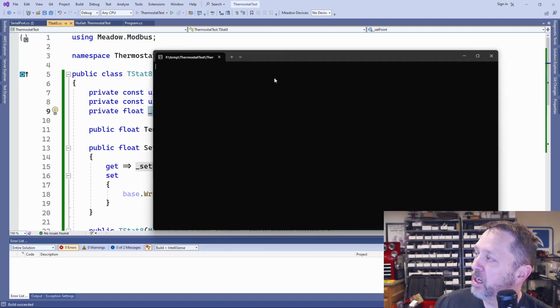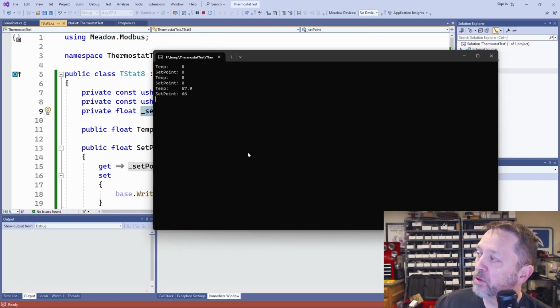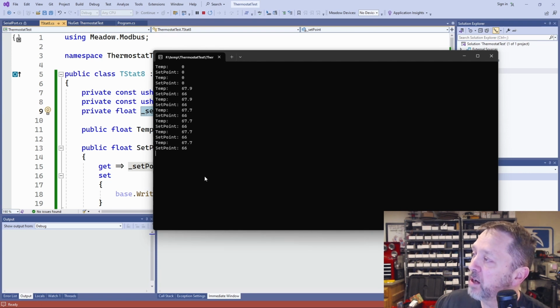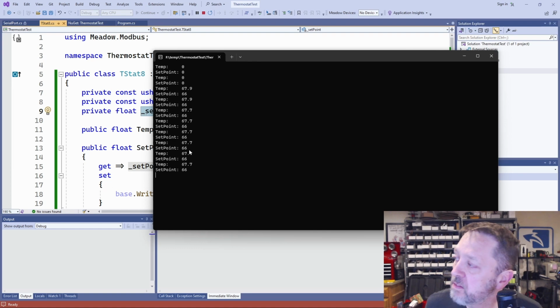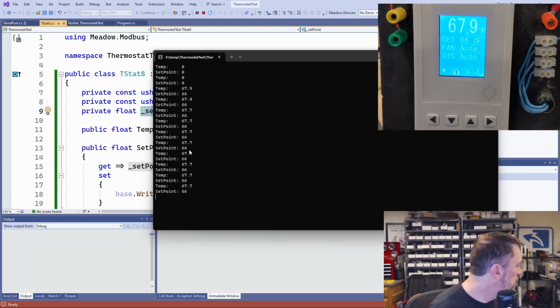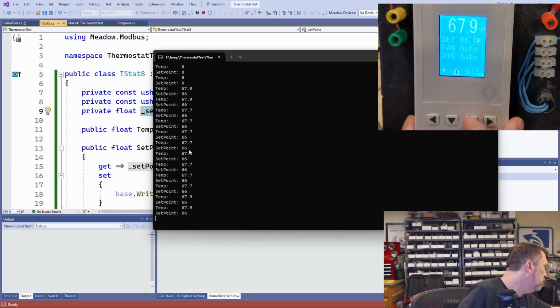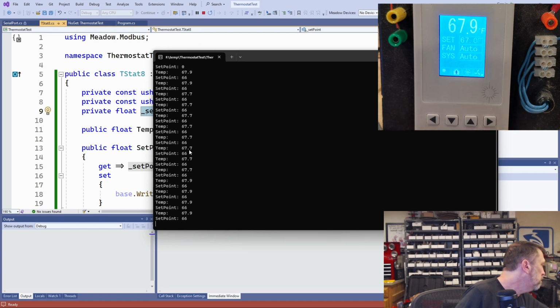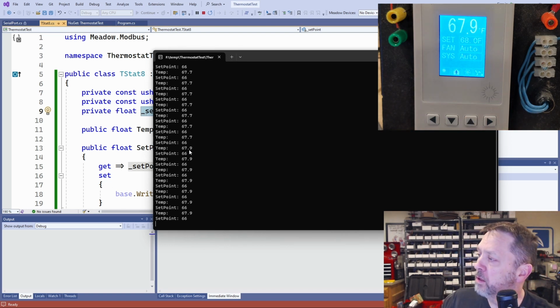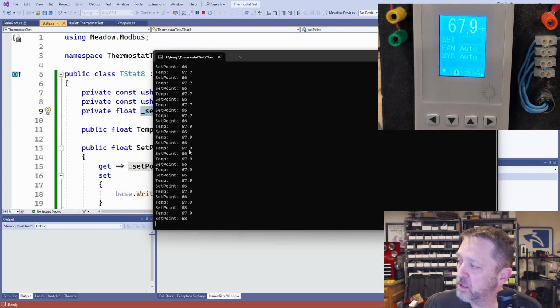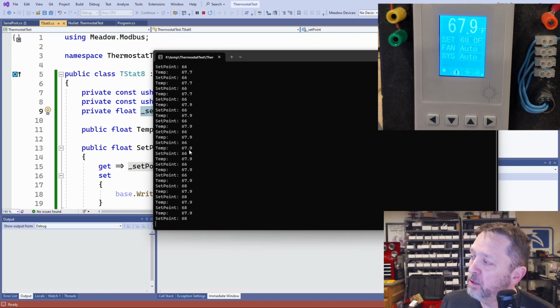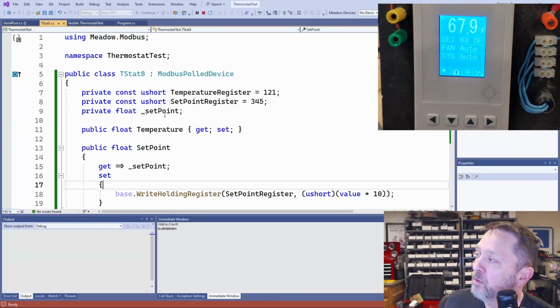So if I run it again, and I really should put a delay there at the beginning to give it time to go read the data before we start outputting. But you can see again, that set point is there. And as I adjust it, you can see the set point went up. So it is reading that register, mapping it to this backing field, and then the property is reading that field.